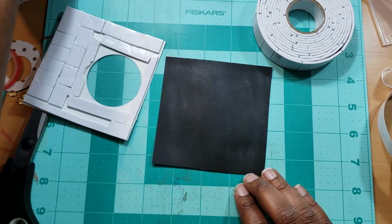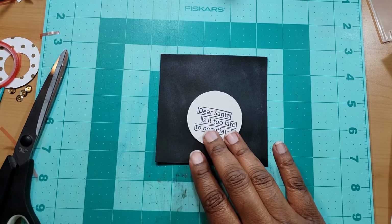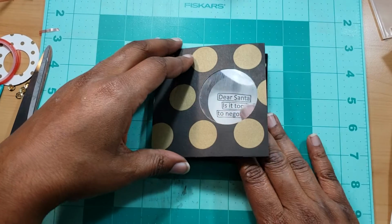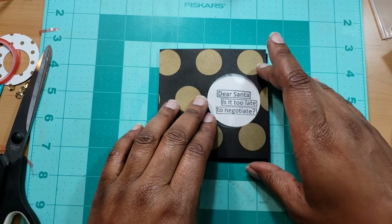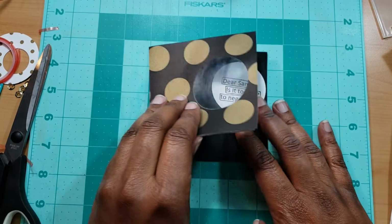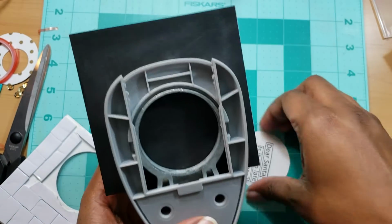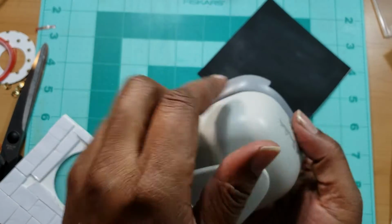So then I take my sentiment, and I figure out where I want to put it. What I know is I think I want to have it like this on the side, just like that. So the way I've done it is I just go back and find the good placement that I wanted, and I just take my punch. So if I want it right here, I'll tape it and glue it into that position.